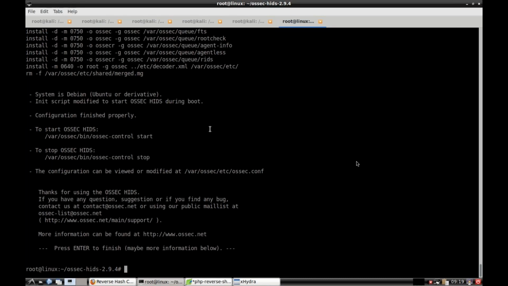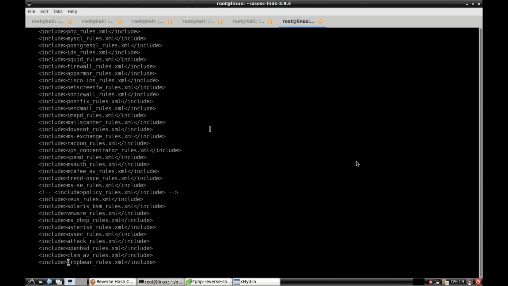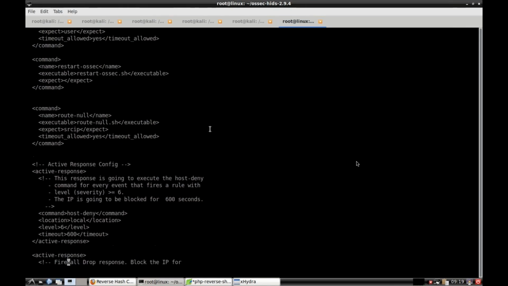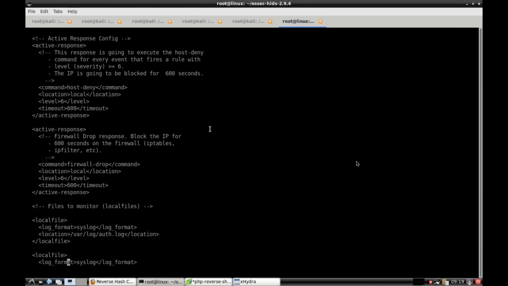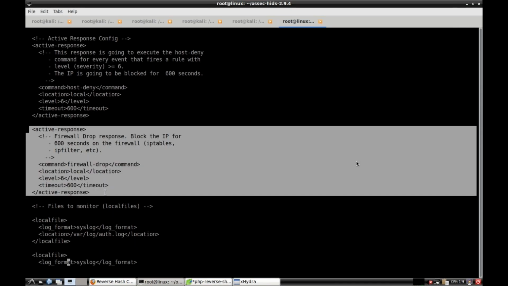So I've got this compiled, and now I'm going to tell it to watch files. This is on the Mr. Robot machine, which was built with a Bitnami machine, so its Apache log files are in a strange place. I'm going to go to the end of this file and tell OSSEC where to find the Apache file. The next thing I'm going to do after that is this highlighted text here, the active response.